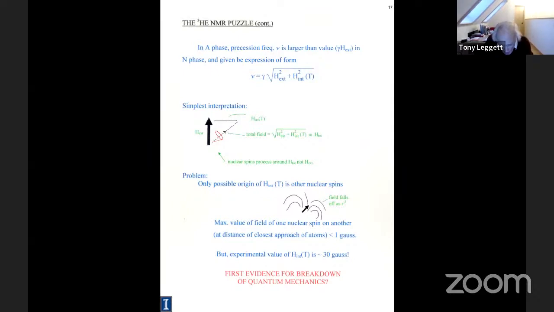And when I realized this, my first reaction was that this is so weird and so extraordinary that it might be the first evidence for the breakdown of quantum mechanics under these very extreme conditions. Very low temperatures, a very dense system, really in fact the coldest quantum liquid that we'd ever managed to get. Was something going wrong with quantum mechanics? So initially I set out to show that if quantum mechanics was right and if statistical mechanics was right, these results couldn't occur. Well, of course that didn't happen, or you'd have heard about it. So next slide, please.